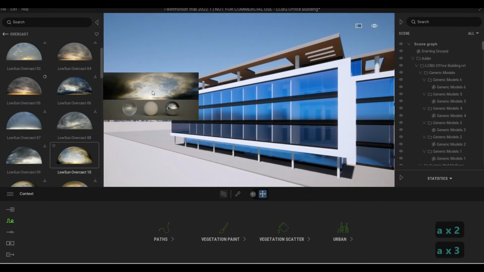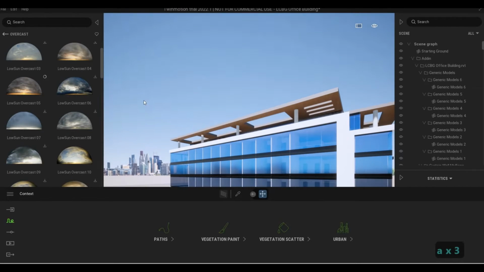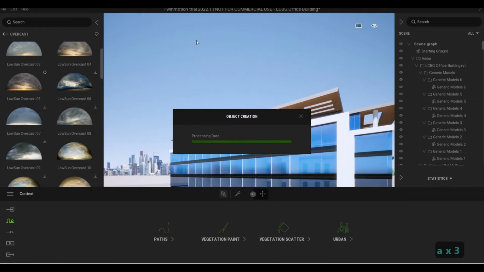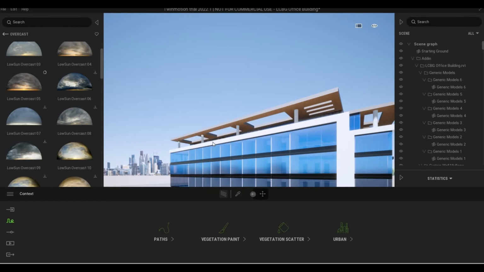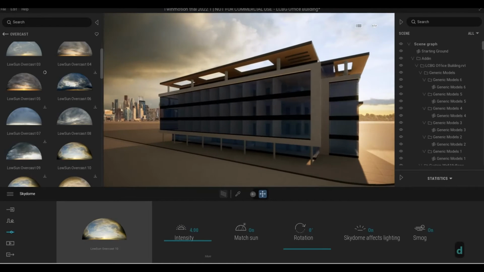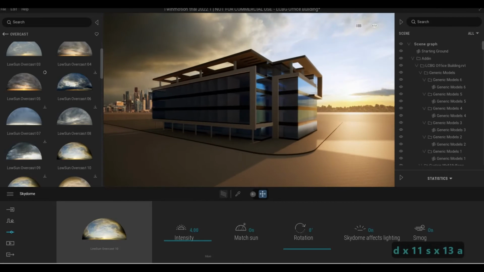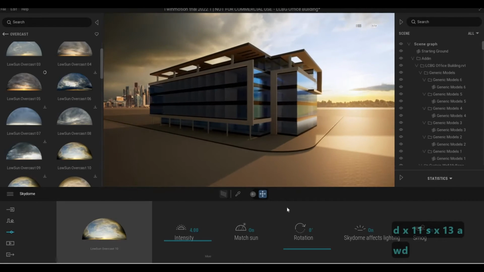So this one's done. What you do is you just drag and drop it to the sky, and then it will do its thing. There we go. It looks very nice.